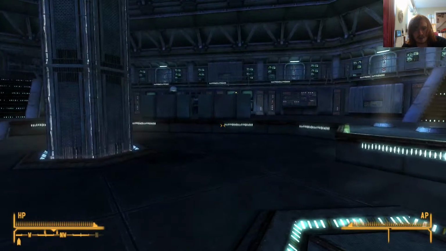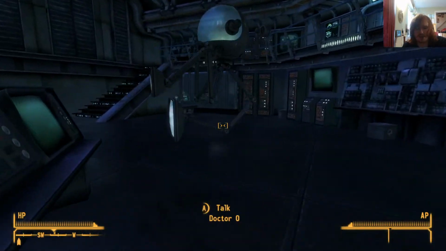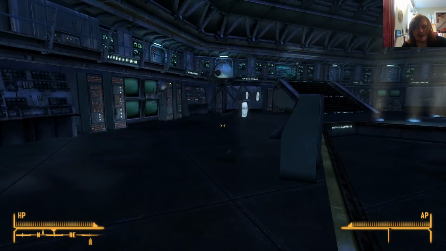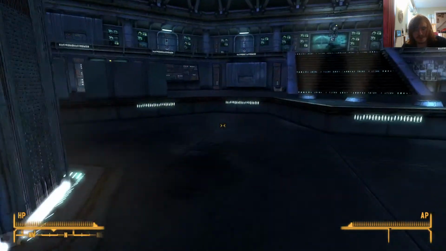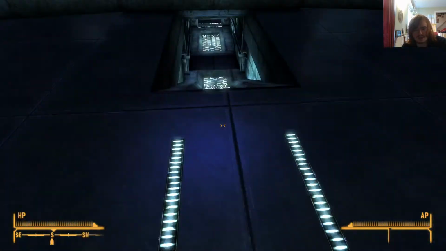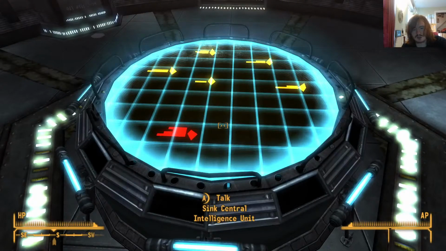Okay. And now we have made it into the big MT. Now, we will be doing... I might stop this. Buffering. I mean, if you want. We might go ahead and stop this episode very briefly and then start it over again, so we can get ready. But right now, we're going to go down to the sink, or up to the sink, and go over to this guy. And then we use the Sync Central Intelligence Unit.